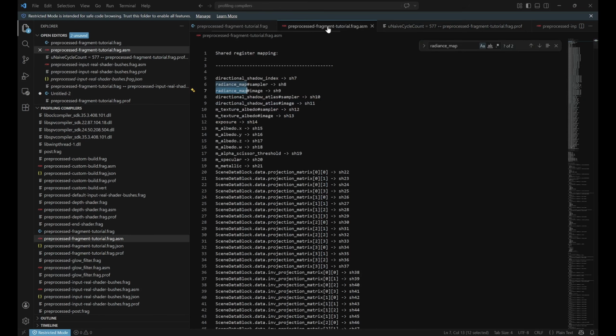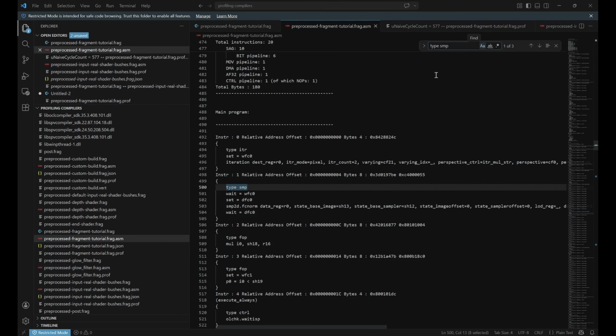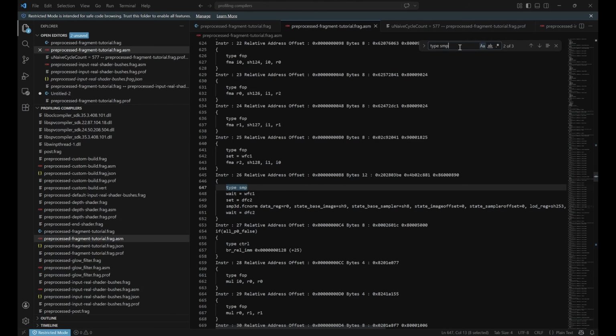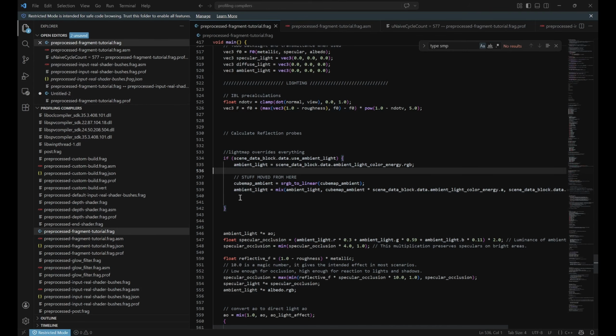But what I am interested in is looking in this fragment shader, and let's see, type sampler. So the first one is albedo. We know this is stalling. We can't do much about it. The second one is still stalling. So what does it mean? It means that the operation we did wasn't really enough to remove the stall. Yeah, so we can think about it and maybe we can move it further down the line.